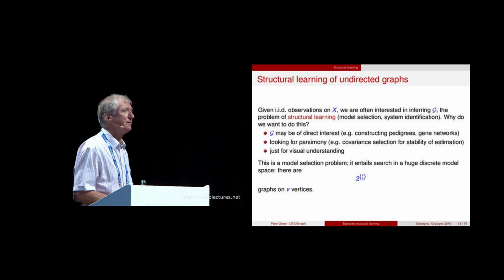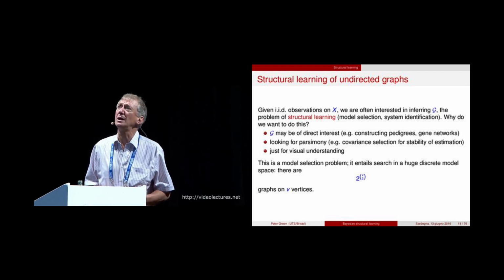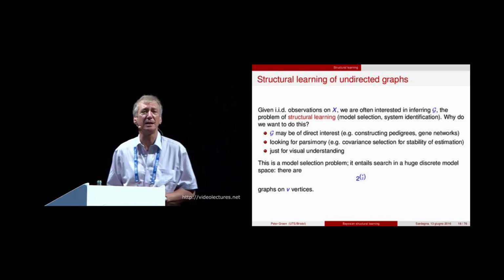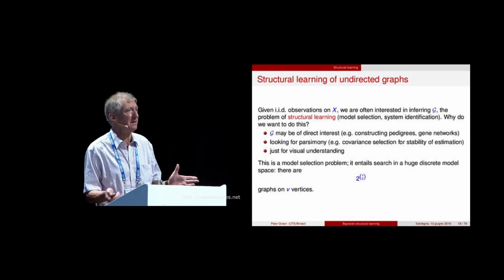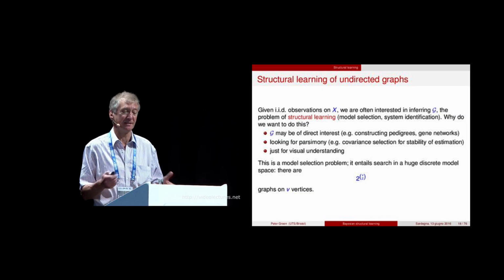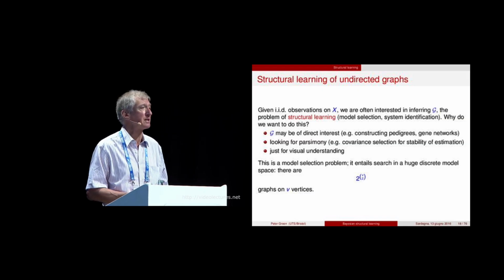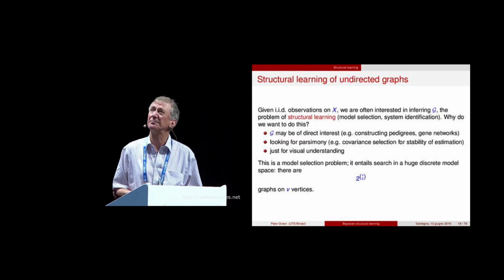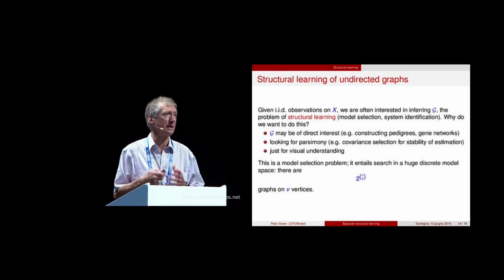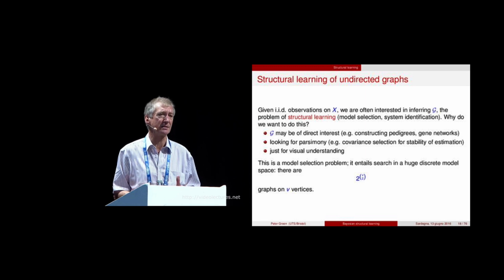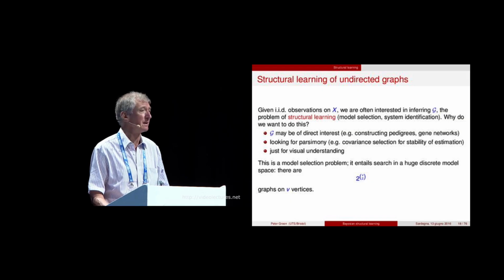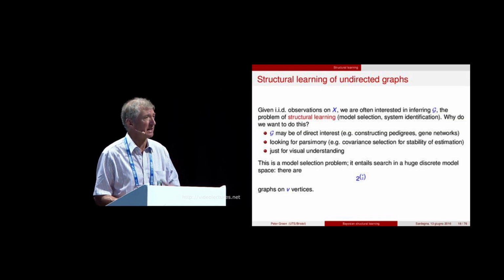We may be looking for parsimony. We all know that estimating something as simple as a covariance matrix becomes really difficult as the dimension increases. If there are p variables, then there are of order p squared covariances, and the larger p gets, and these days it does get very large, it becomes extremely difficult to estimate something as simple as that. And of course, if we know the dependencies have a simple structure, we can build that in and remove degrees of freedom, so that we have a chance of estimating things stably. So that's an indirect use of a graph.